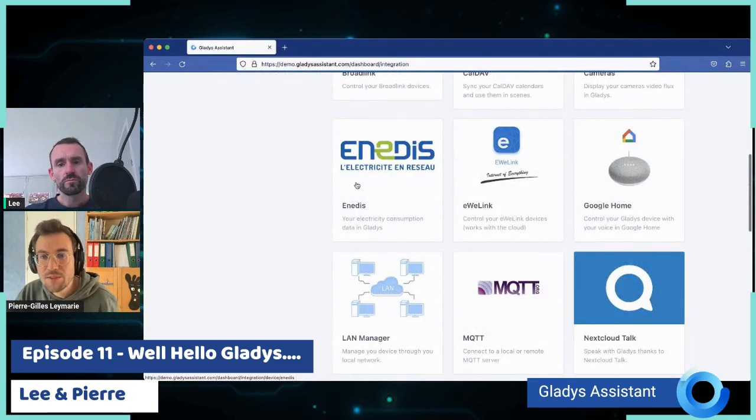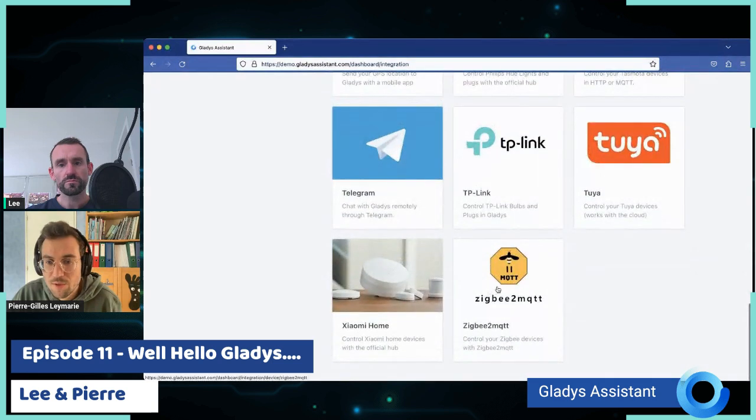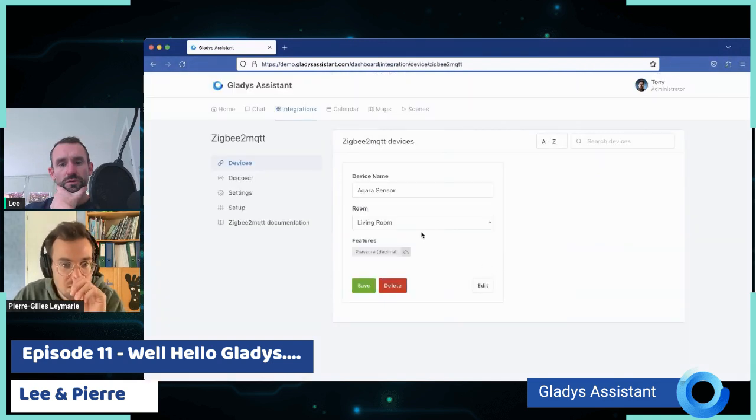So we have many integrations, but not everything. If you compare to other software, we have fewer integrations. I think our biggest one is Zigbee to MQTT. Most users use Zigbee devices. I'm one of those people. I think they are affordable and work great, so I think it's the best technology right now to automate the home. So the biggest integration is Zigbee to MQTT.